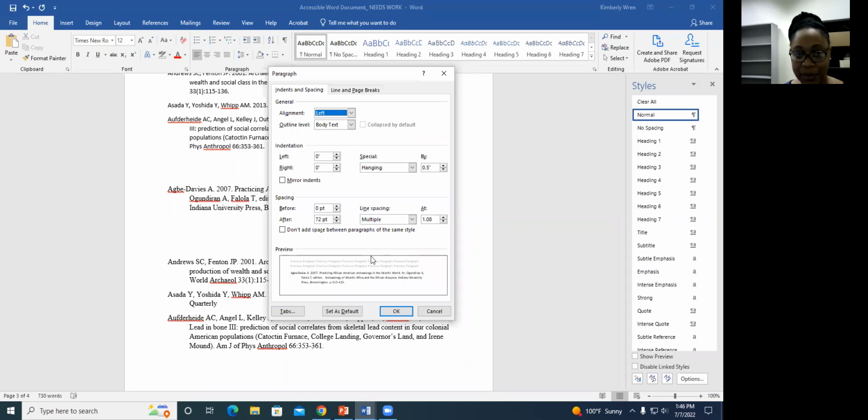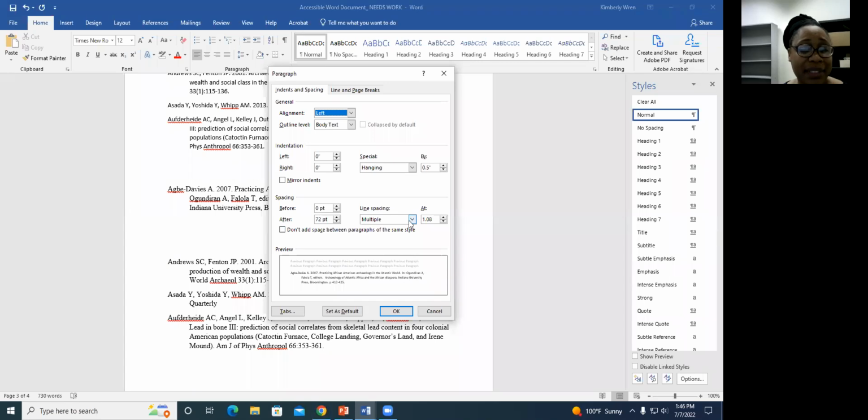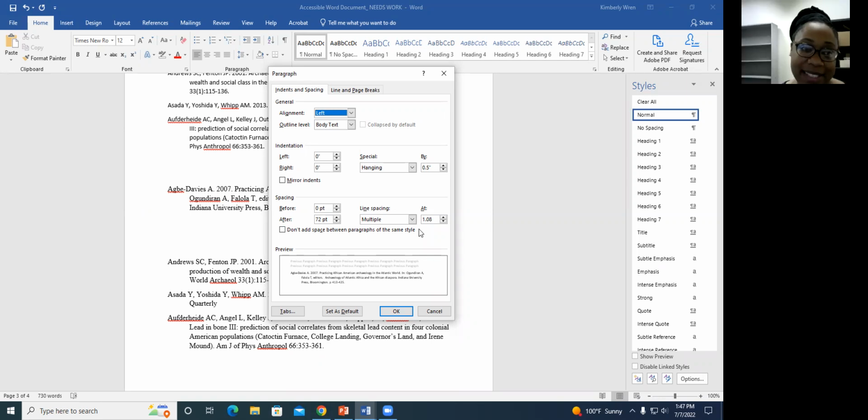Thanks. Yeah. What does the multiple do? I know if I don't have it, it doesn't work right. Okay. So I know I need that setting. Okay. And the 1.08, should I just always use that number? That's what I use, but that's particularly for my references. So you don't have to have this here.